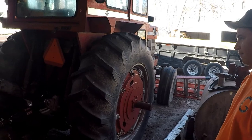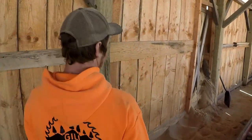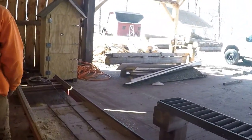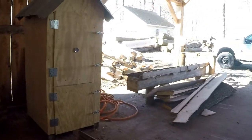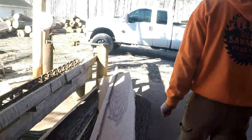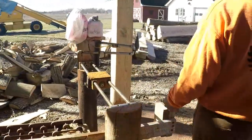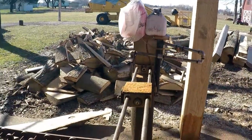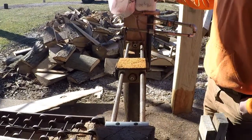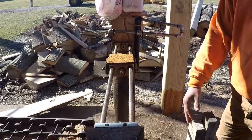Over here, I don't have a saw on it right now, but we got to go check out your homemade firewood cutter. I can put a saw on it quick, and if you want a video of it, grab my 250, put some gas and oil in it, 9/16 socket on the impact. This is just a machine slide that I got from my uncle. You bolt a saw here, hook gas and oil up to it. This slides back and forth. This stops at 16 inches.